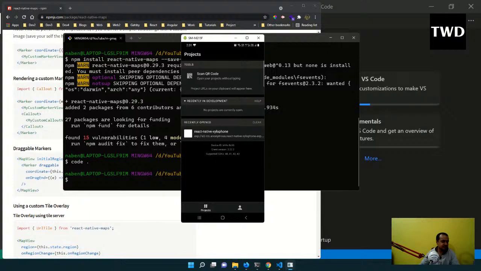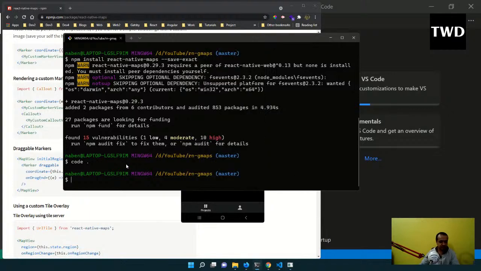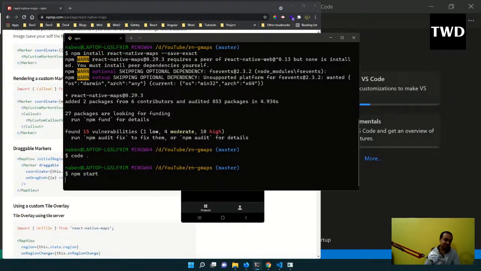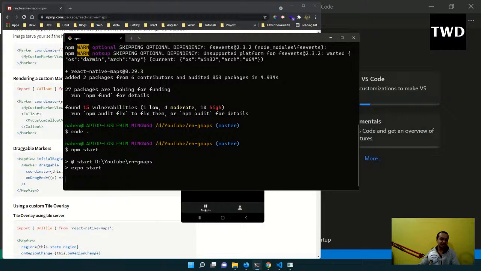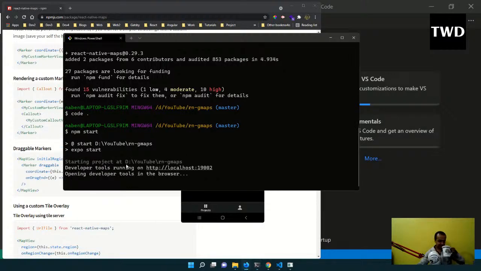Okay, so first let me fix the issue which I'm sometimes getting when I run npm start.